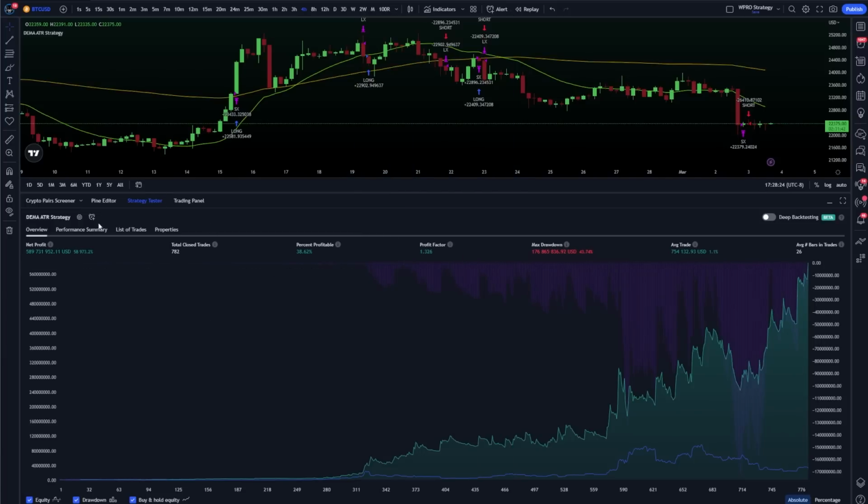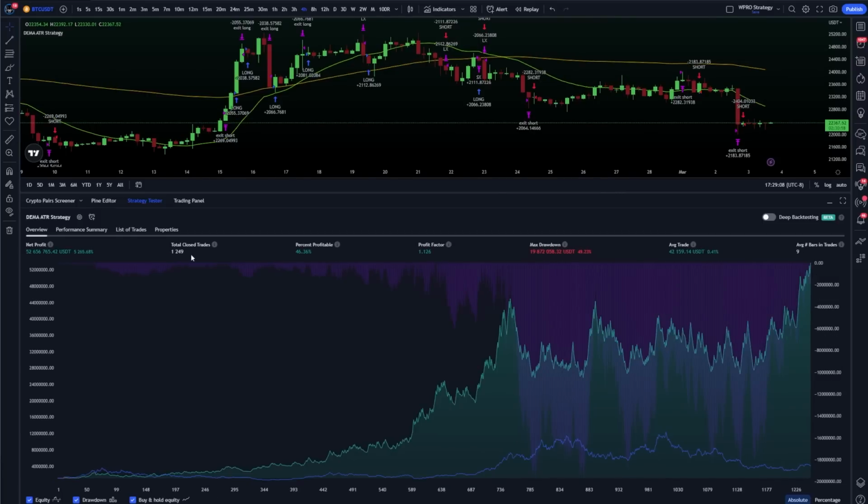Big numbers to look for are going to be the total closed trades. You also want to see some forward testing data to see if this is a strategy configured just for historic data, or does it also work for future data as well. And of course, that's my goal. I want the strategy to work in real time. I wouldn't want to waste my time with a strategy that is pre-configured just for historic data and not future data. So keep that in mind.